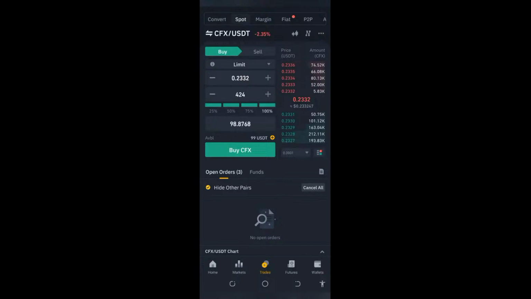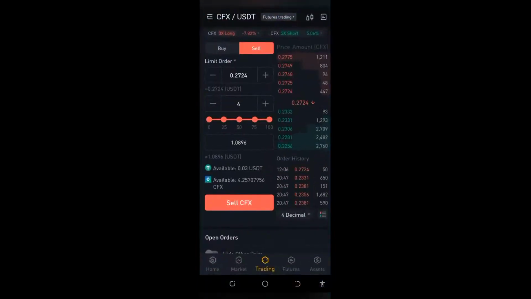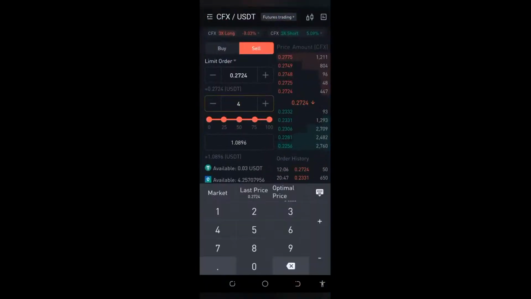Oh, 424. So maybe if I send over 424, let's even say it's 423. In the process, we lose 1, right? So let's put 423.23. So we should actually get $15. But now look at it. $15 profit. It's 423.